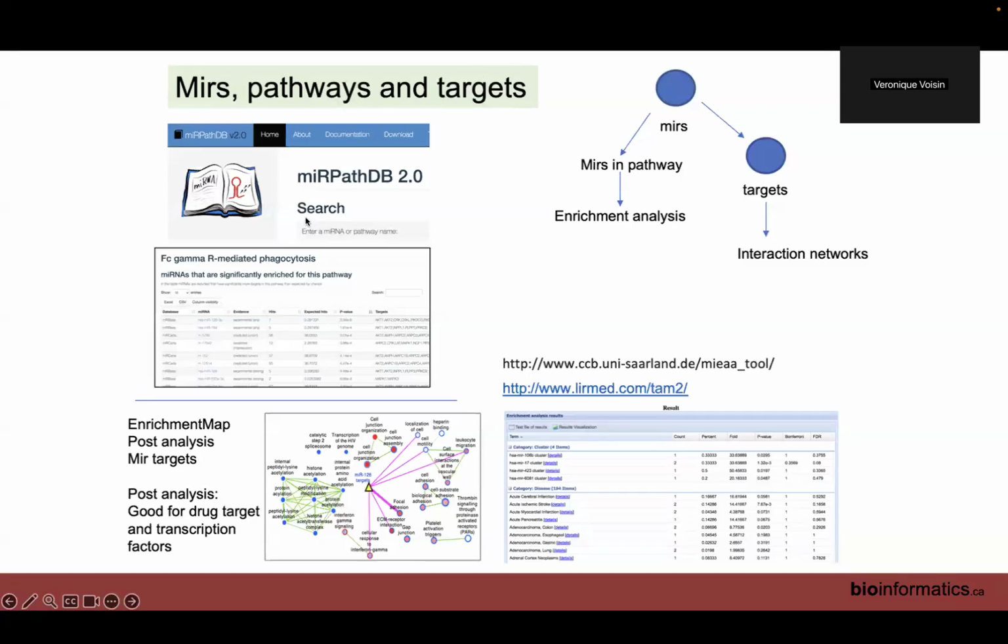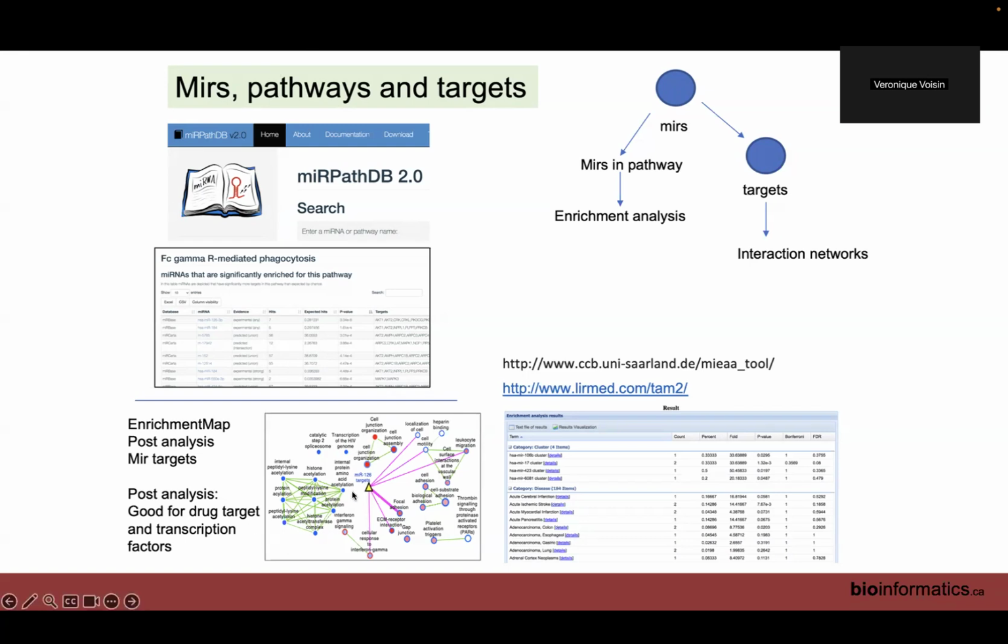But in other cases, maybe you have not done a microRNA experiment, but you have two or three microRNAs that are the top hits of your omics experiment. And what you would like to do is to retrieve the targets, so the genes that are the targets of your microRNA. So you can use a specific database like the DIANA miRTarBase database to retrieve these targets.